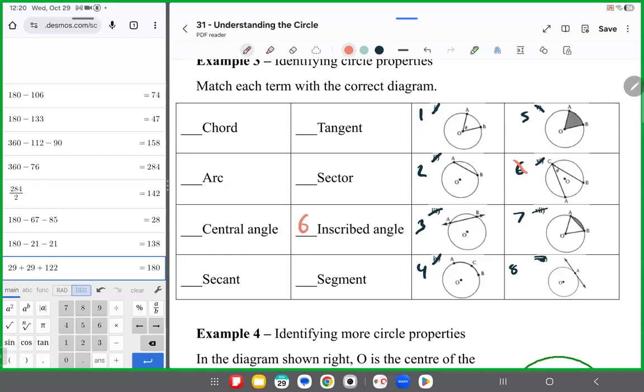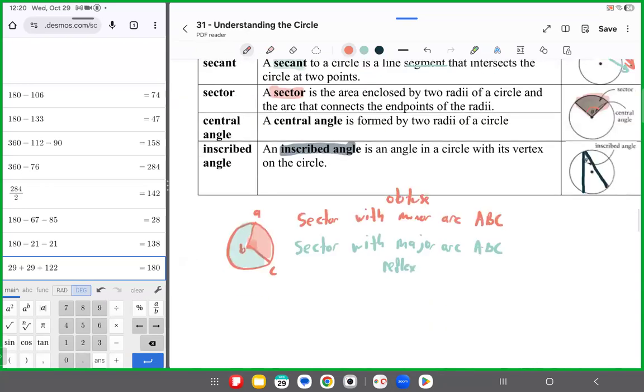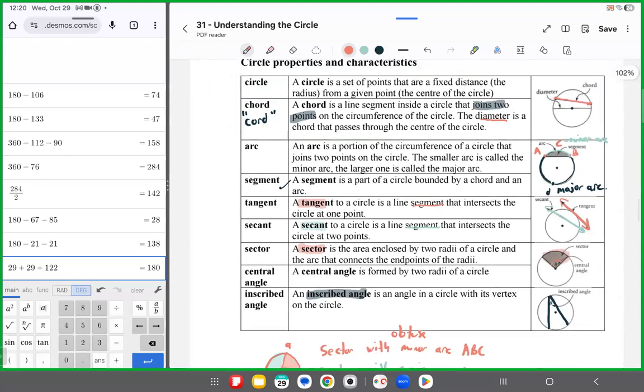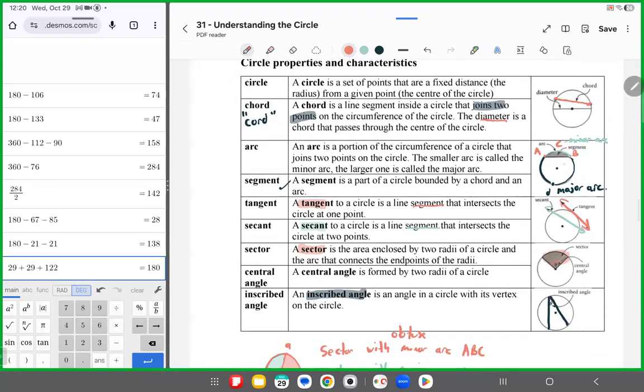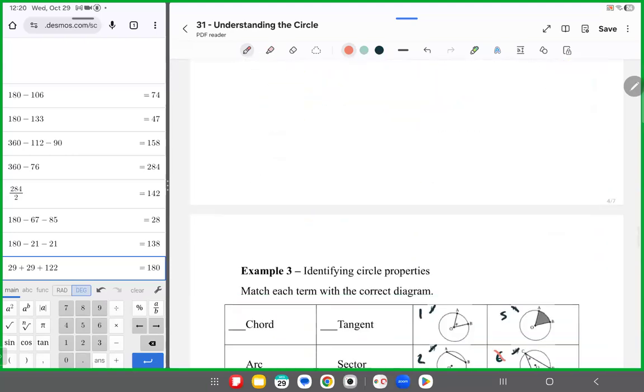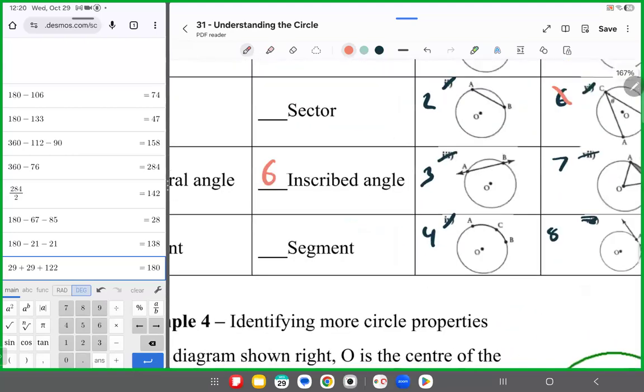The reason for that is if you have a look at number 1 here, we have a circle given by AOB. We're not exactly sure what that represents. We're not sure if that represents an arc or maybe the central angle. It's not clear immediately, so we'll leave that one till last. My recommendation is to do all the ones that are much more obvious. For example, the segment or the sector seems reasonable. Maybe secants and tangents are also reasonable to tell. So let's have a look through that.